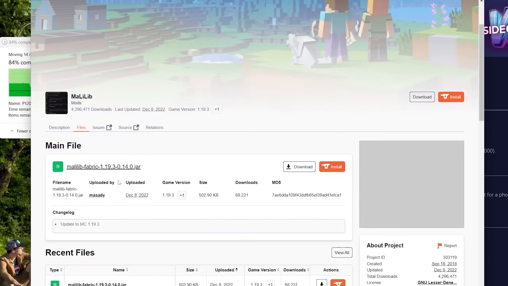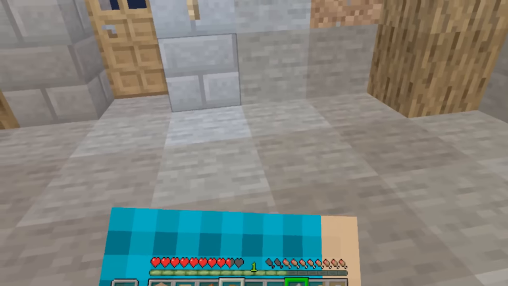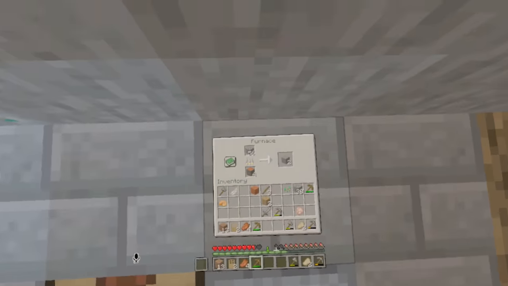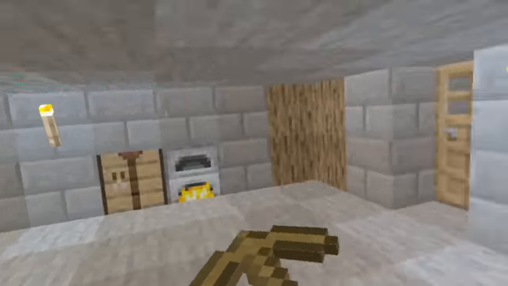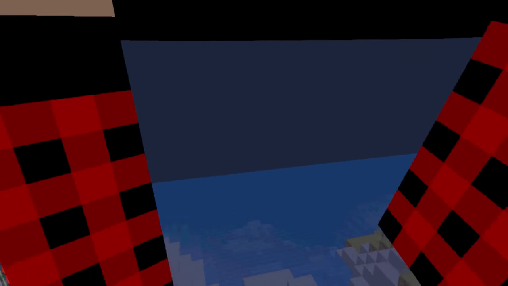Tweakaroo requires Malilib. Now, you're going to want to download the version of Malilib and Tweakaroo from Minecraft Fabric 1.19.3, as this is the latest version that Questcraft uses. And yes, it does use Fabric, so it's important that if you download any mods in the future, they're for Fabric and not for Forge.